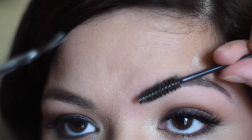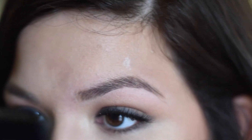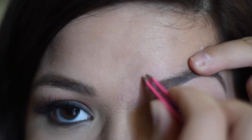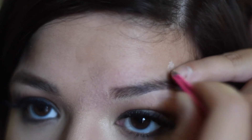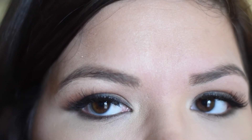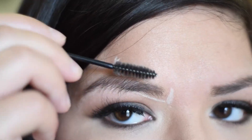Now it's time to trim the front. Take your spoolie and brush the hair directly straight up, then trim straight across. Notice I'm going to turn the scissors the other direction and trim the very front — sometimes you have to manipulate the scissors to get each hair trimmed without going into the eyebrow. To finish off, tweeze any hair you have on the top. If you have a lot of hair, draw yourself a line on the top distinctly showing your shape, and only tweeze on that line and above. That's all for the first brow. Now I'm going to speed up and show you the second brow. Remember, your brows are not going to be identical or symmetrical — follow each brow and try to tweak them at the end to make them more alike, but don't get caught up on making them 100% the same.